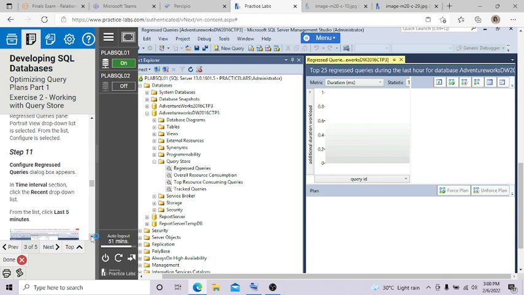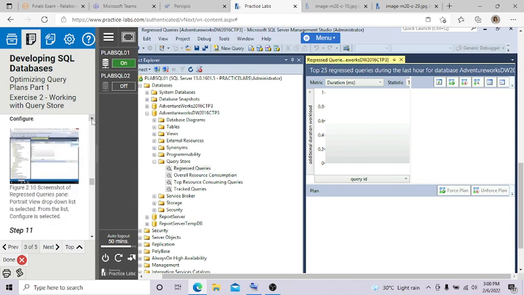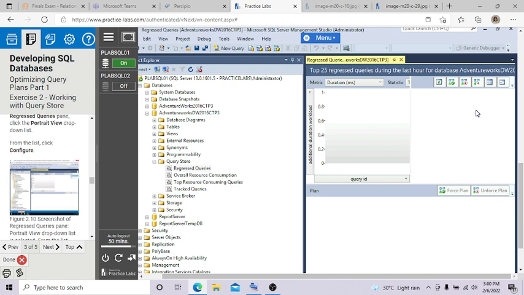Configure regress queries. Nasa man? Configure.